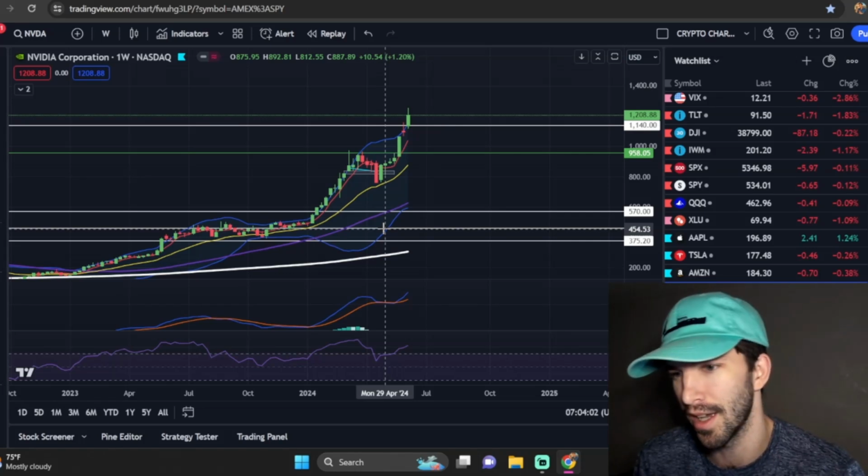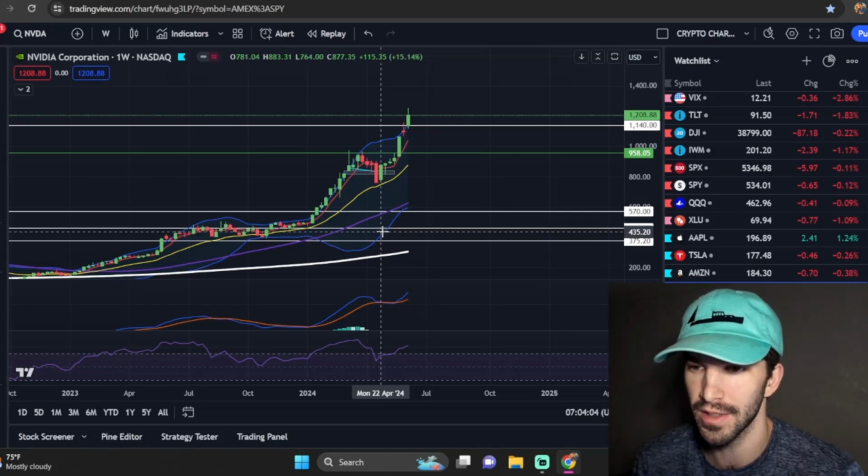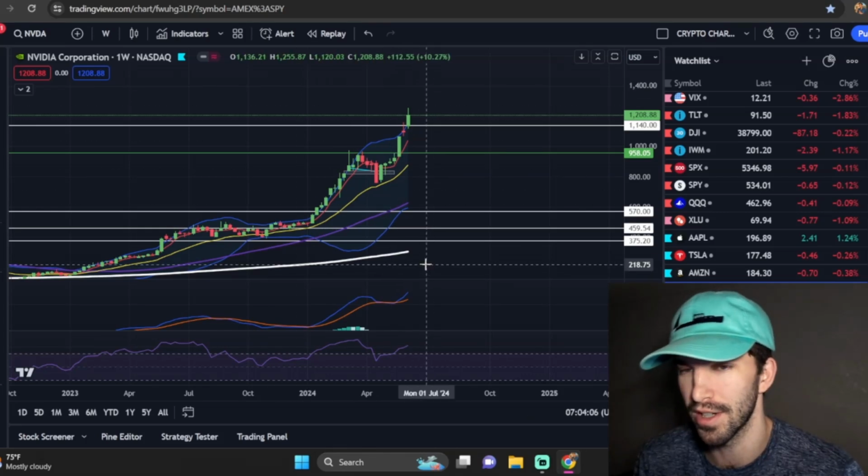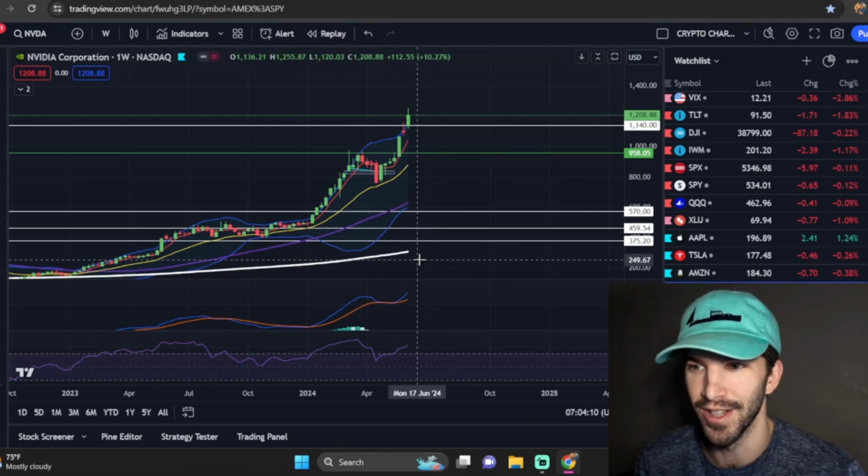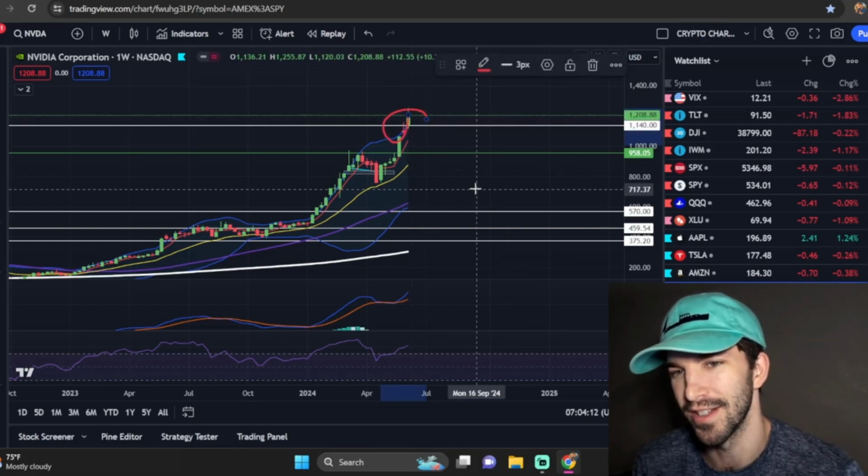If you have trouble buying high and selling low, well, if you like to buy high and sell low, just flip this chart upside down, and then that's how you can start to buy high and sell low, right? Because this would be flipped upside down. It's just a little joke.